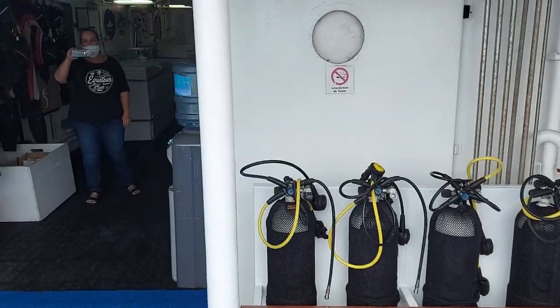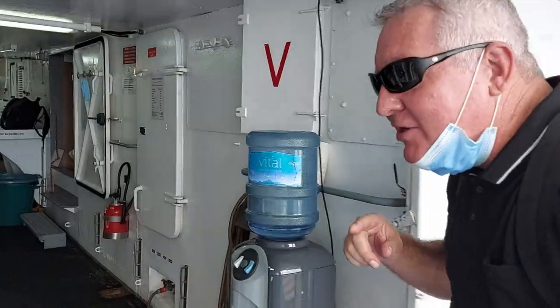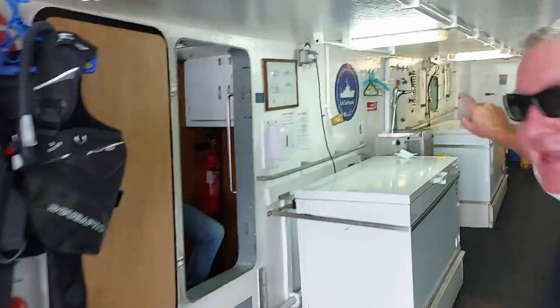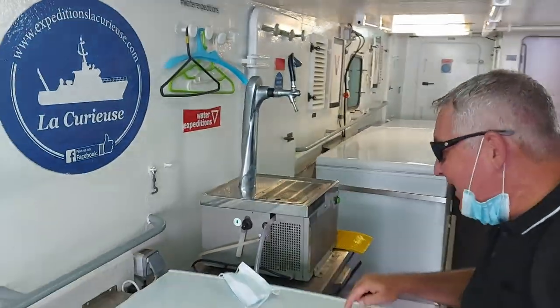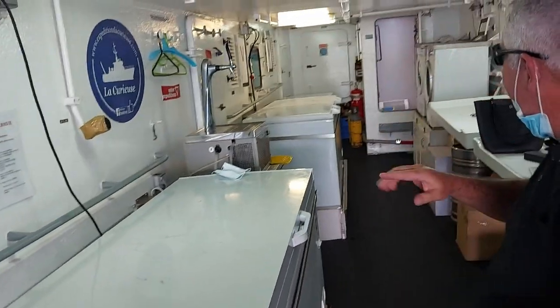So there's scuba diving equipment. They've got their compressor on board — they actually have their compressor on board as Ricky said. Obviously in water. There are also some other important things up here — your wetsuits and BCDs — they're the most important piece of equipment every boat should have. And beer on tap!